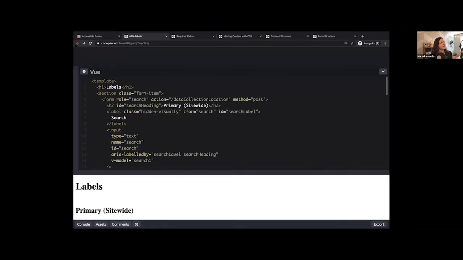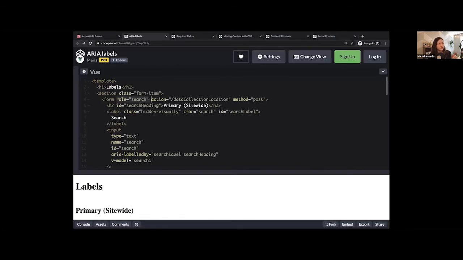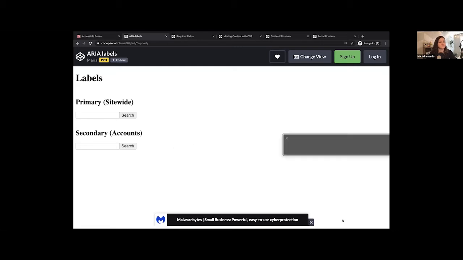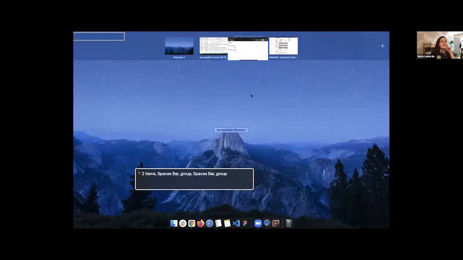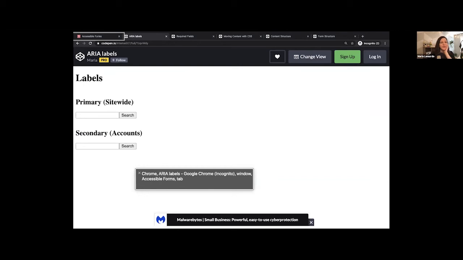So as we saw here, there is a role of search in that form element. And if I turn on my screen reader for this, VoiceOver on Chrome, I can access all of the landmarks by the landmarks menu, by hitting Control, Option, and the letter U. What I'm seeing is this landmarks gray menu box, and I'm going to hit down so you can hear what is said.